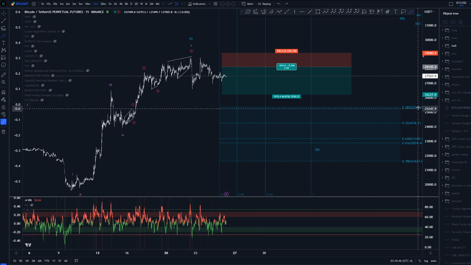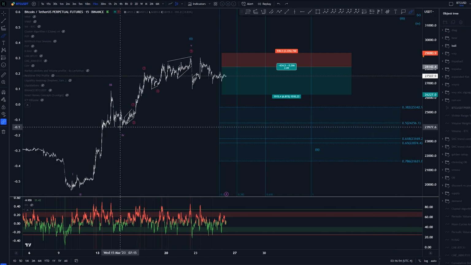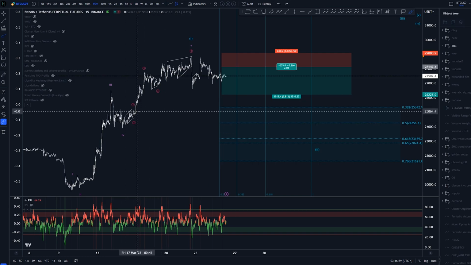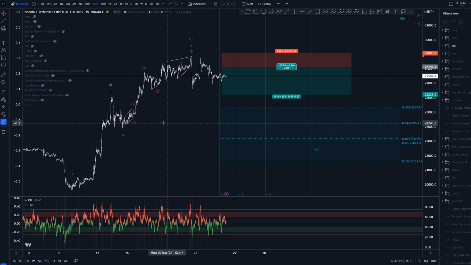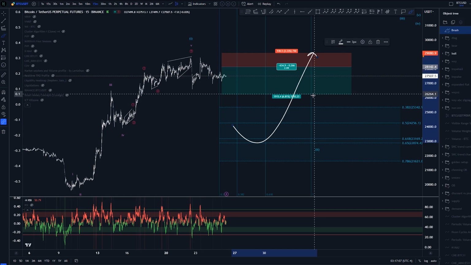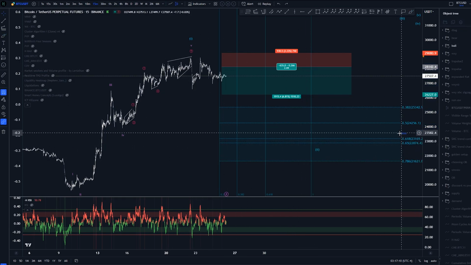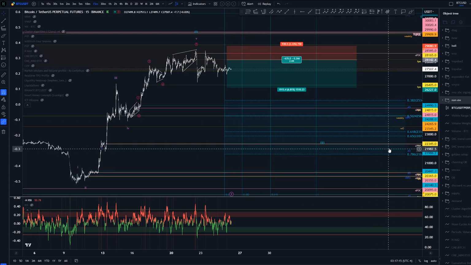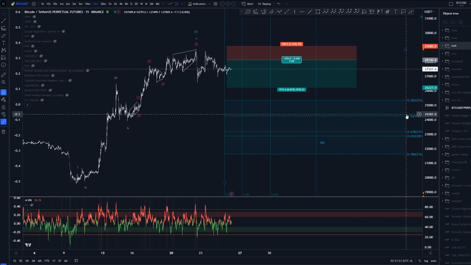Overall, I definitely want to be seeing the 0.382 hit. That would be 25.3k. And again, if you're looking closer to the 0.5, I'm sure there is some liquidity down here. And again, that would turn a lot of people more bearish, taking out a consolidation area, and only then we would be doing something like that. Definitely, the golden pocket is always an important element and important target. We don't really have many targets here at the golden pocket. The 0.5 has a weekly and a daily, so again, that's why I mentioned that it is a bit more important for me.